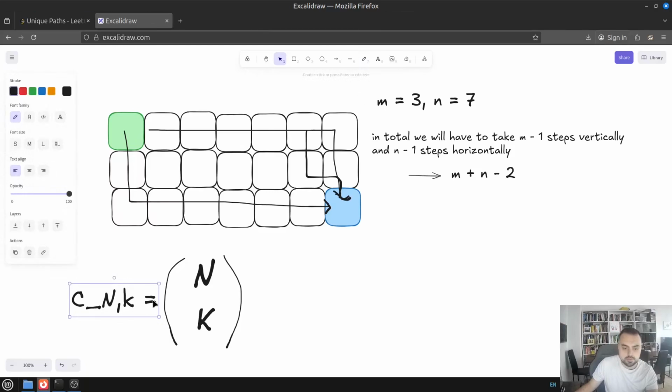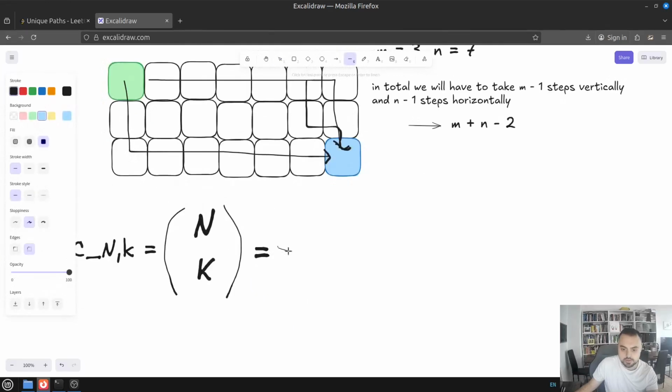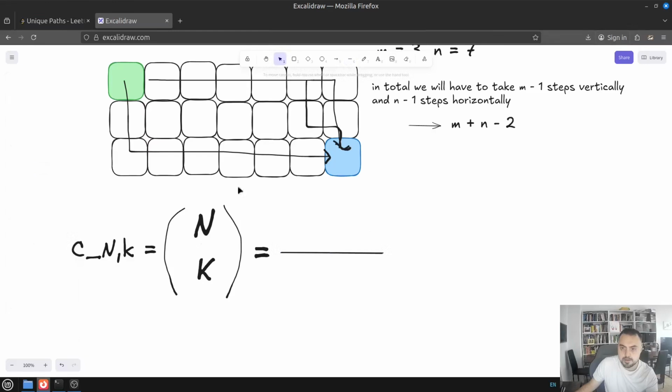And this is, of course, equal to what? Let's try to draw a fraction. Not like this. Like that. And here at the top goes n factorial.